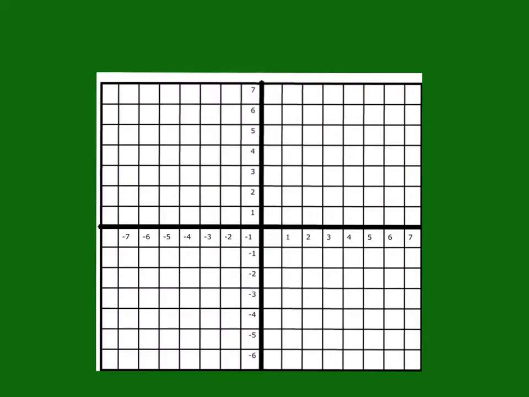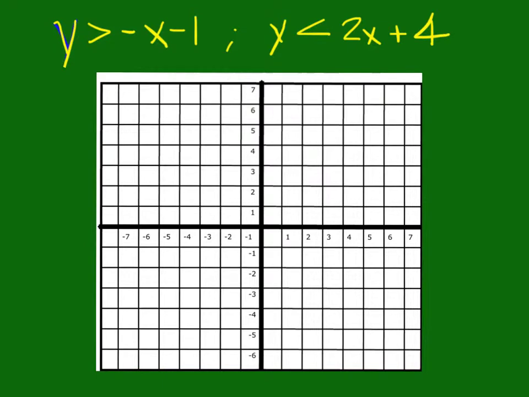On this one, you're going to have the following inequalities. You should have y greater than or equal to negative x minus 1, and also y less than 2x plus 4. On the first one, you need a minus 1 for a y-intercept and then down 1 over 1. So connect these up, and since I have no ruler, I have to go through and draw the rest of these dots so that the line will be somewhat straight.